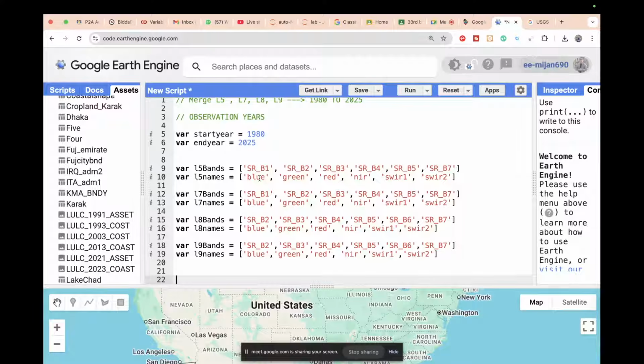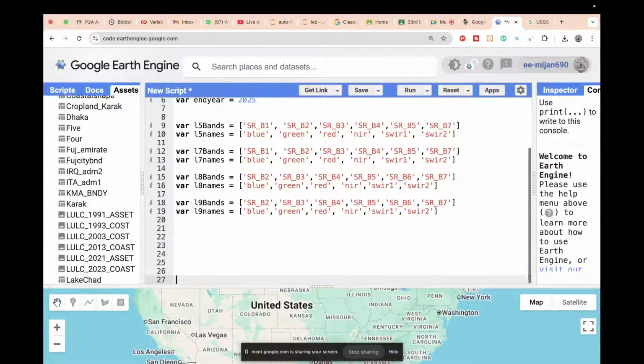So now you can see the first band is the blue. Okay, for all satellites the first band is blue, second band is green, third band is red, fourth band is near infrared, fifth band is short wave infrared 1, and sixth band is short wave infrared 2. Okay, the last band for all is short wave infrared 2, similar. So I created similar bands for all. Now I can easily use it and make the image composite or different types of analysis, LST mapping or everything we can do.